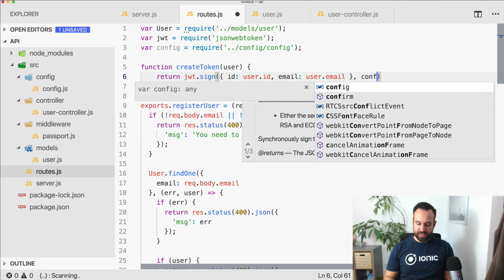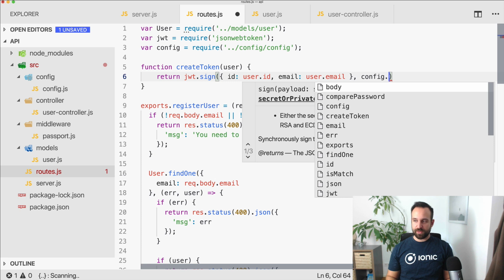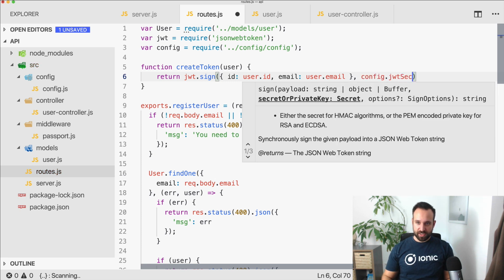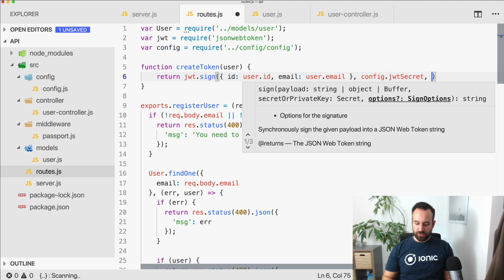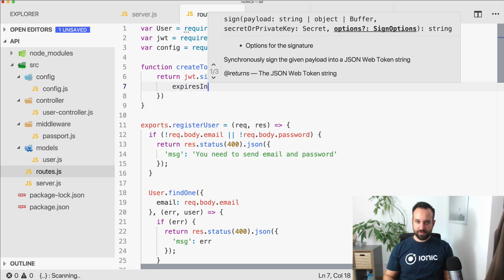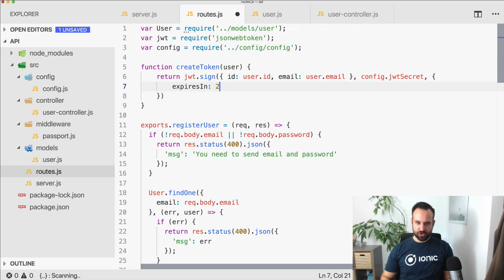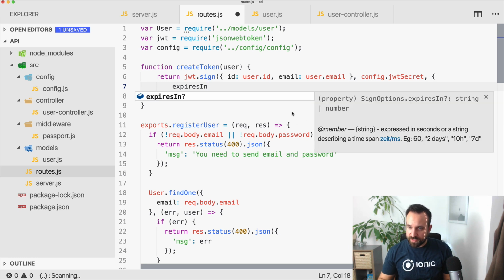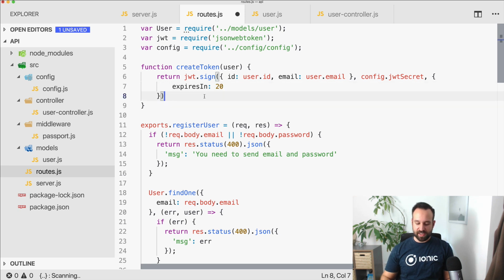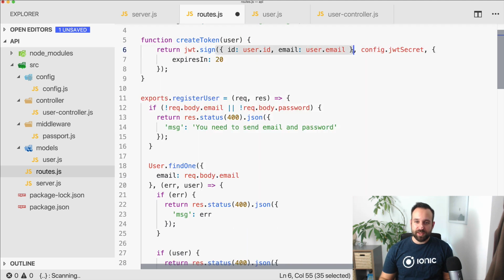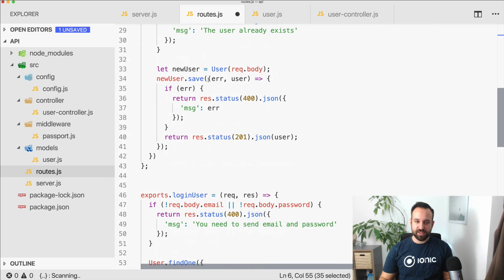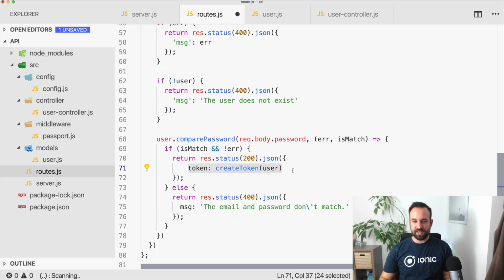All right. We need the secret to sign the token, and of course this comes from our own config object that we've imported and created in the beginning. And finally, you can also add expires in. A nice code completion here. So let's make this pretty short. I'm actually not sure if it is seconds or in seconds. Perfect. So let's use 20 seconds, which means the token will be valid a very short time. All right, we create a token with this information, we sign it, and it expires, and we have used it in the right place, which means the user login was successful, and then we create the token and return it to the user. Okay, perfect.